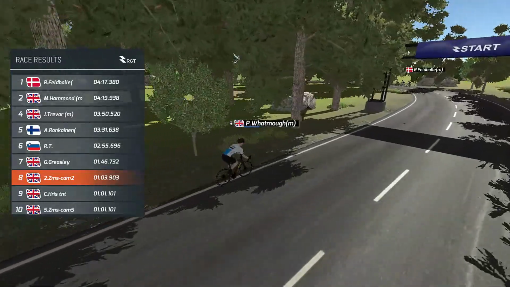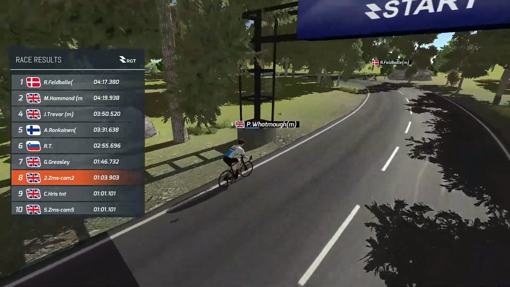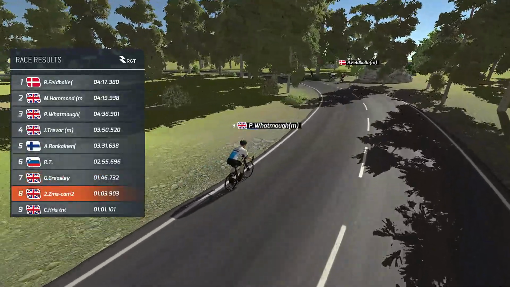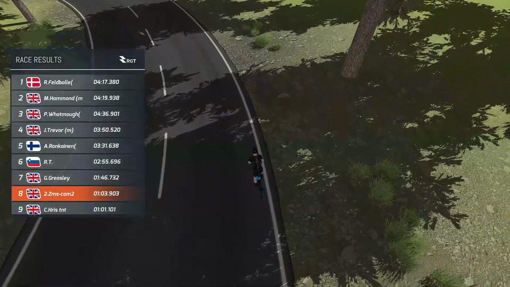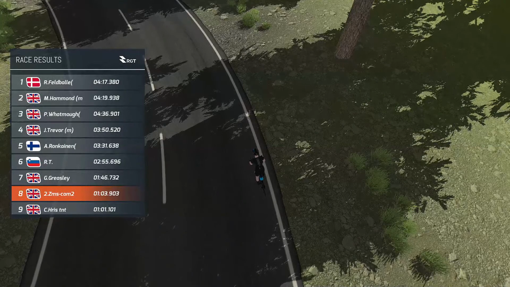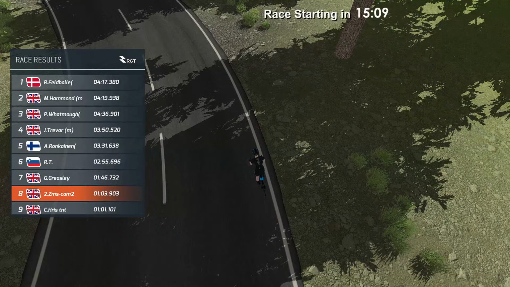So Paul, no reason to go any faster. Take your time, Paul. Why not? I mean, he's safe in 3rd place. Nobody can overtake him. The time doesn't matter. It's in the Omnium, so he might as well rest his legs ahead of the final race. So, oh wow, you've got 15 minutes now until the next race.